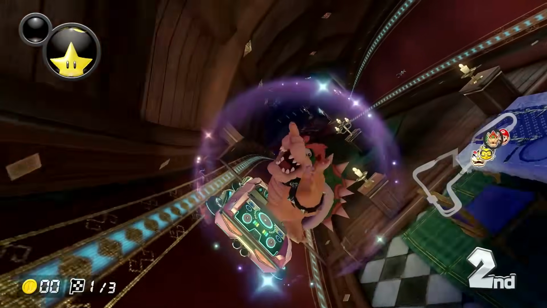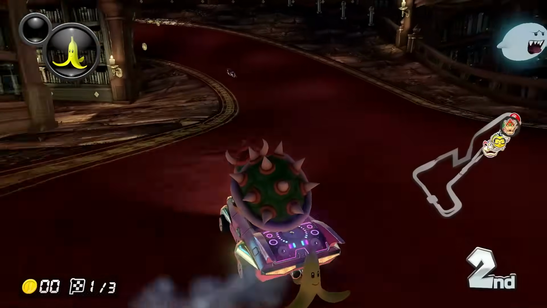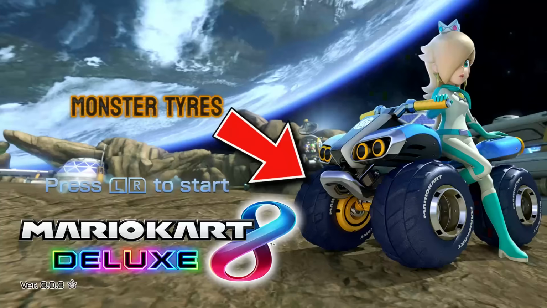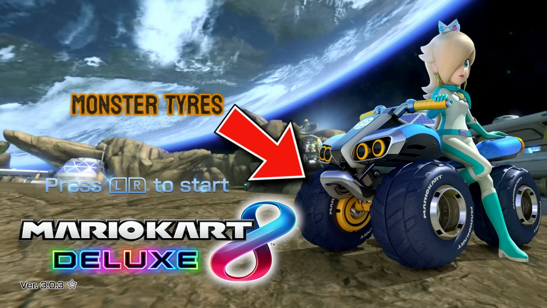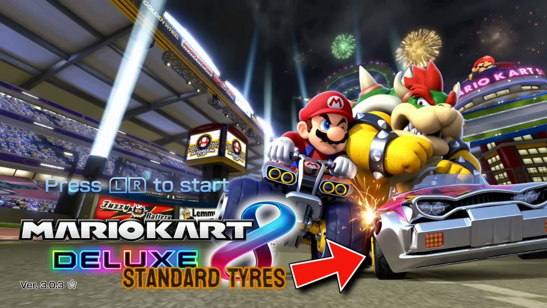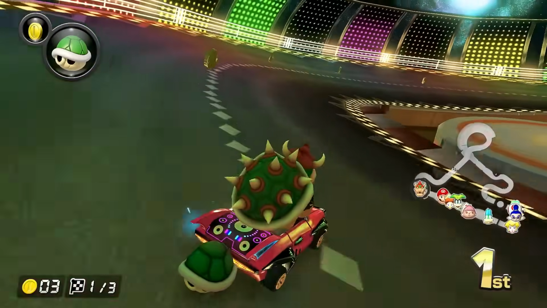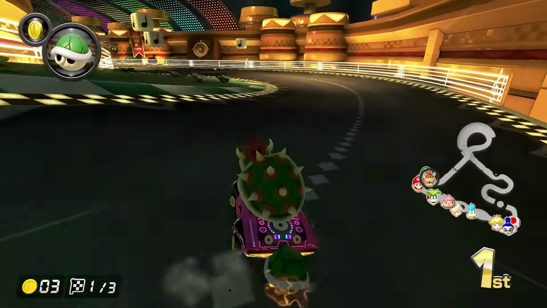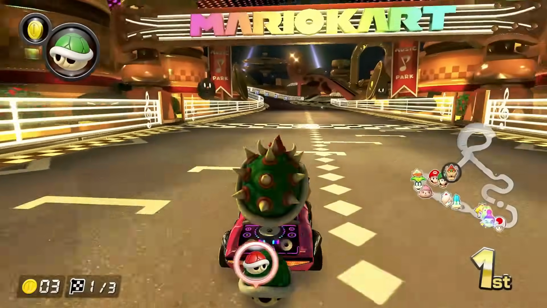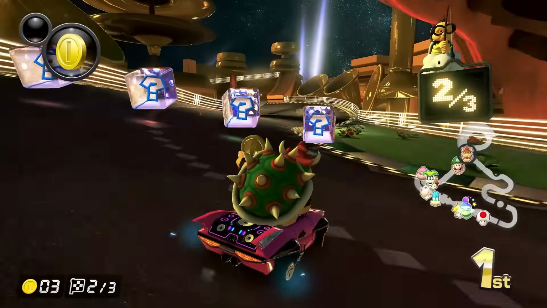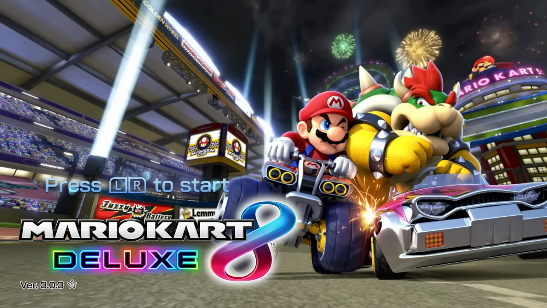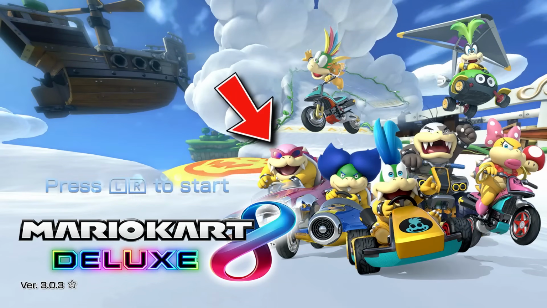That being said, there is one slight difference between the two combos, and that difference is in the tires. See, while the ATV combos rock the monster tires, the Badwagon can be seen using the standard tires. Now, while I do believe these are a solid improvement over the monster tires, mainly due to their superior acceleration, they're by no means a game changer, especially when you realize that the only two characters seen in this vehicle are Bowser and Roy, some of the heaviest characters in the entire game.